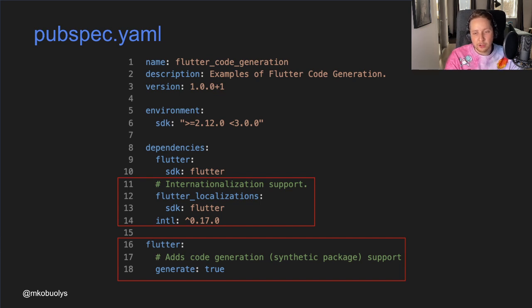As usual, as when adding any other package into your Flutter project, you need to add it to your pubspec.yaml file, and also under the Flutter section in your configuration, you need to define that you'll use code generation, and actually it adds the code generation or synthetic package support. For those who are not familiar with what a synthetic package is, it's basically a generated package that is generated outside of your project file directory, not in the lib folder, but automatically available to your project. Meaning this package exists outside of your project, but it's automatically imported, and you do not need to specify this in your configuration or pubspec.yaml file.